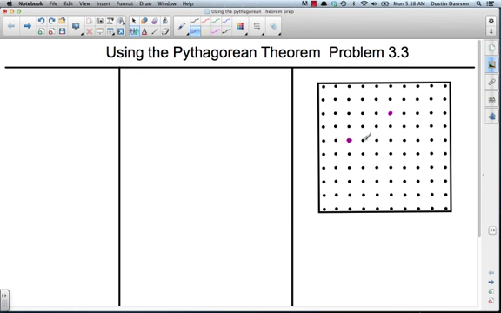So we're going to pick two dots, and we're going to get this in class tomorrow too. You're going to pick two dots, and we want to find the distance between the two dots. So if I do that, then I make a little line between these two, here to here. I want to find the length of that line.